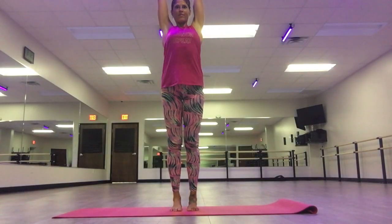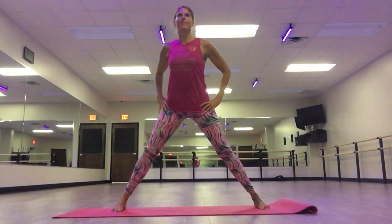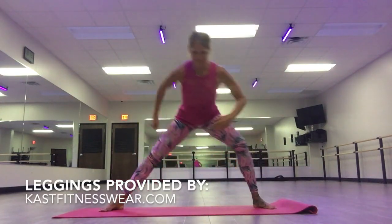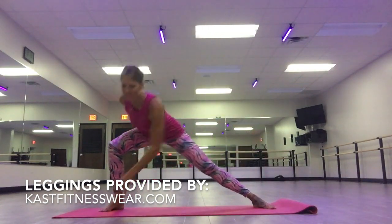and let's begin again. This time we're going to start with the feet open wide and continue that side lunge, but just keeping the feet open. So we're sinking down into the right heel and to the left, still sticking those buns back and keeping the back flat, and option to reach down towards the floor.